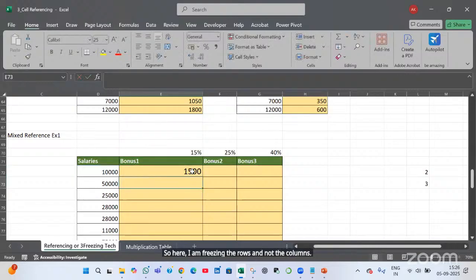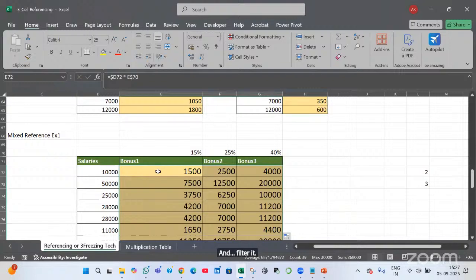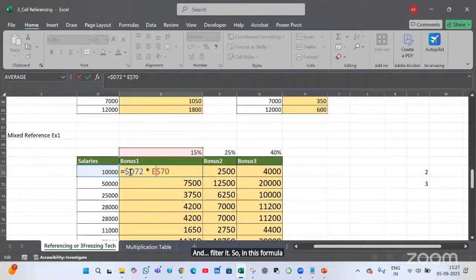Then copy this formula to the rest of the two bonuses and fill it. In this formula, column is freezed, row is relative. And here, column is relative, row is freezed. This type of reference is called mixed referencing.